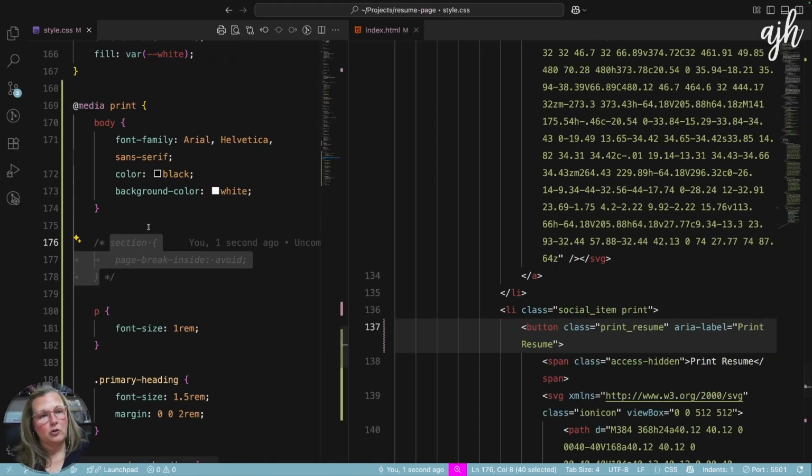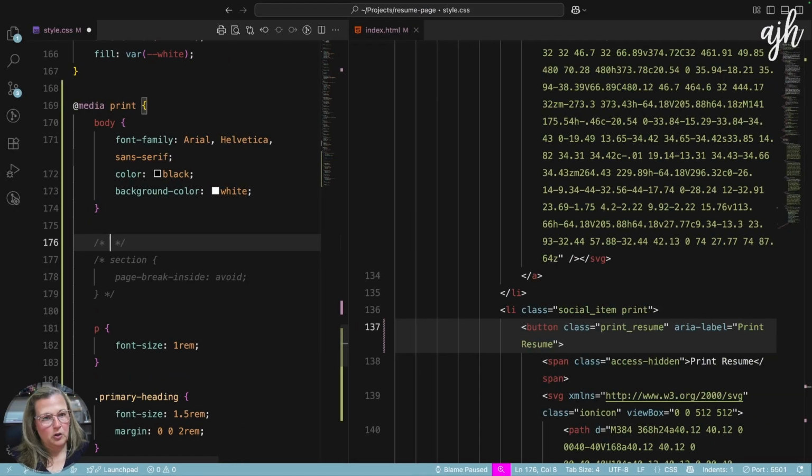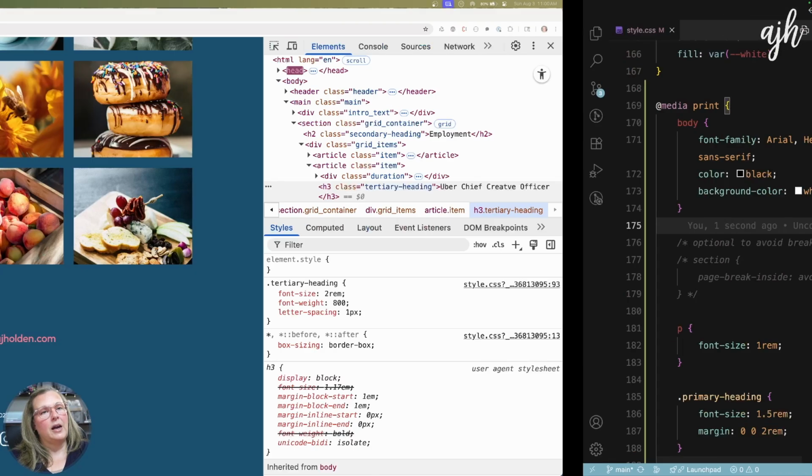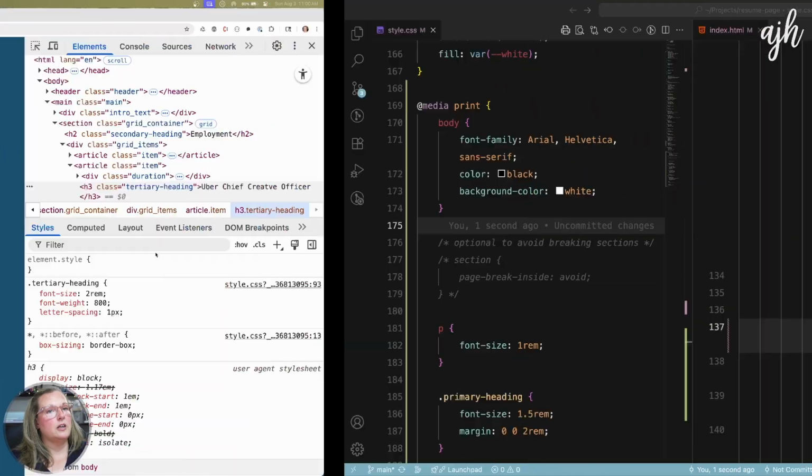And I think what I'll do is just put a note in here for anybody who decides to use this. Optional to avoid breaking sections. I'm not going to use it here, but I'm going to leave it in for somebody who wants to. Okay, let's tighten up this header.